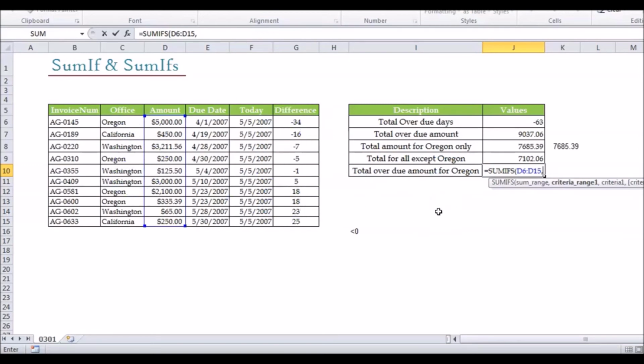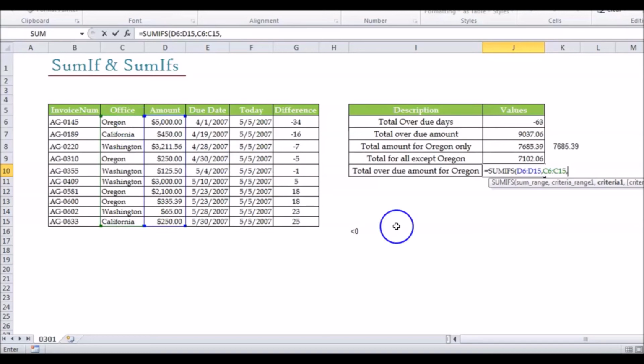In this case, you can go with any one of the criteria that you want. So you can technically shuffle the criteria. Let's say I go with Oregon first. What would be the range for Oregon? You may have already noticed the range for Oregon will be offices, comma, now criteria here will be Oregon.